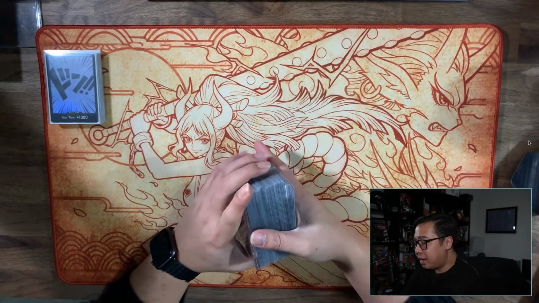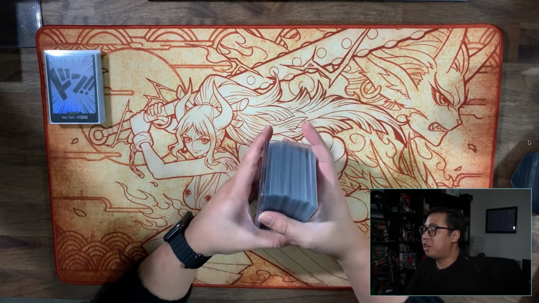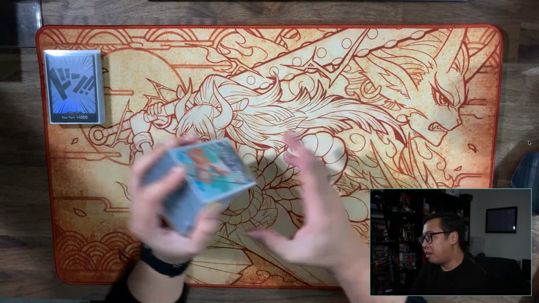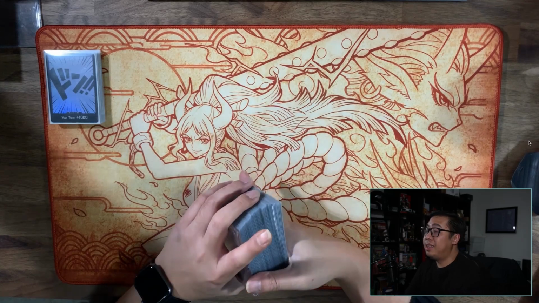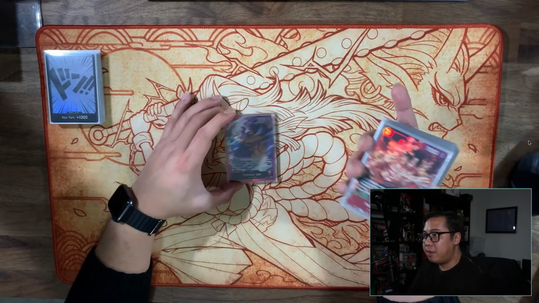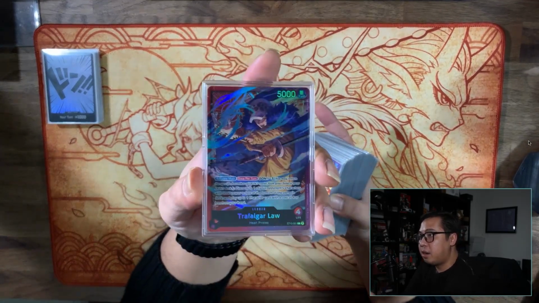I am here with a deck profile of the deck that I played at the most recent Treasure Cup for Carta Magica. I didn't go too far, but I want to point out how fun this deck is, and it's the red-purple new starter deck 10 Law.